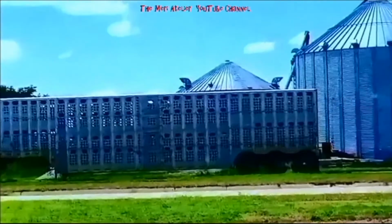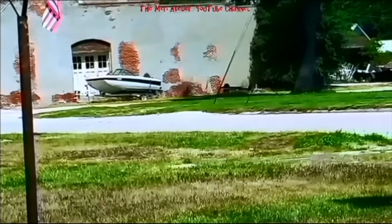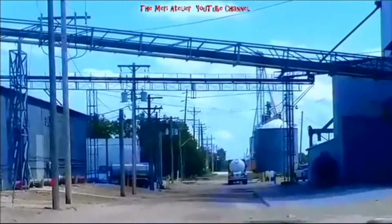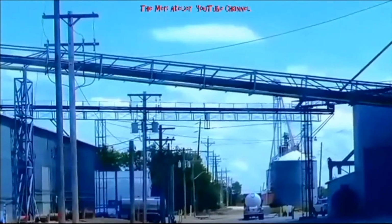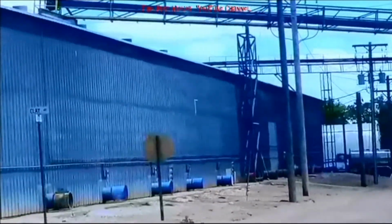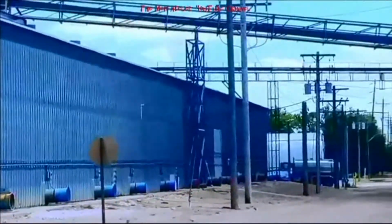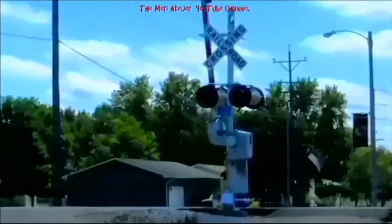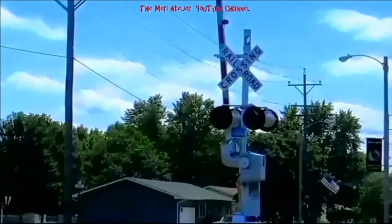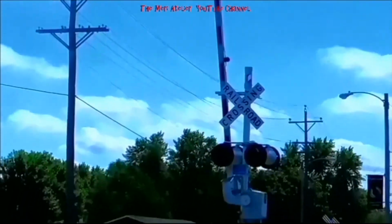A semi-truck cattle carrier. This is a building that has a boat out on the side of it. I love the texture on these old buildings. And look at the verticals and the horizontals of this scene. Looking down the road here, it's kind of a small town industrial area. Look at the length of that building. Tell me that isn't a good way to practice perspective. Another thing on my list to sketch are the railroad crossings. Fun. You have to find a safe place to sketch, but that's for another video. I'm just picking out things that I'd love to sketch.